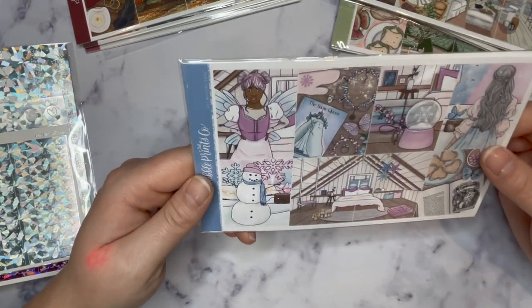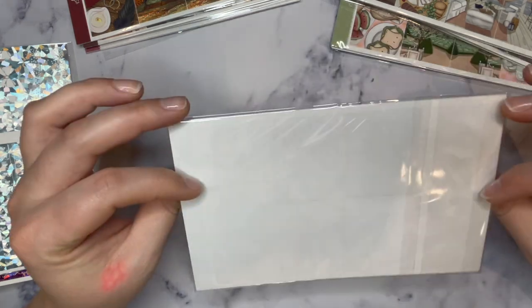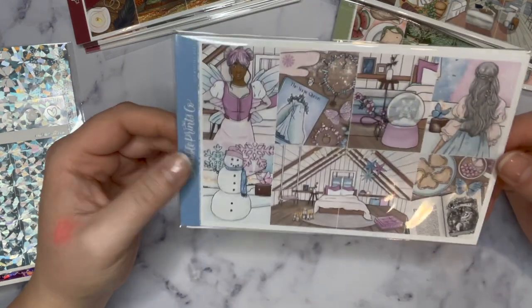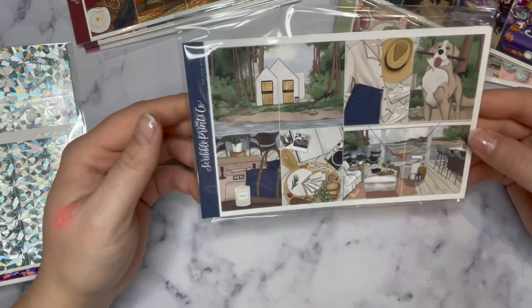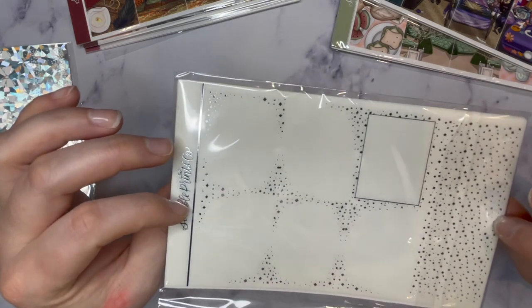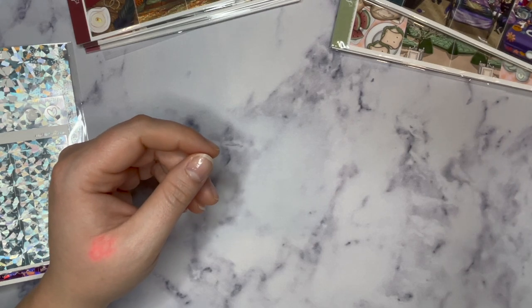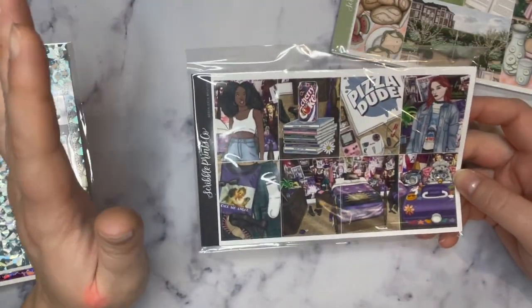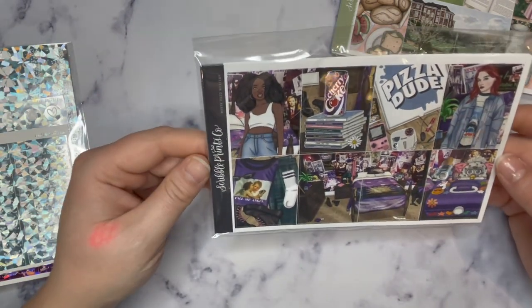Next, this one is October Mystery 2022. This is super cute too. So I'm excited. This didn't have the foil, but this is really cute. So I'll have that with the winter kits of this year. This one I did get. I got it as a mini kit. So I might de-stash the mini kit and keep this one with the foil. So that is a duplicate. I'm going to move my duplicates over so I can keep track. Oh, I saw someone else do a de-stash, or not de-stash, an opening of what they got, and they got this one, and I was like, oh, I hope I get this one.